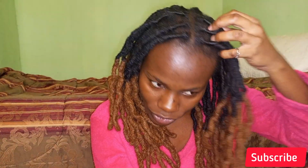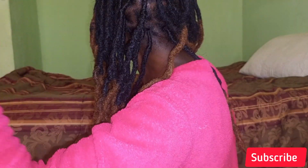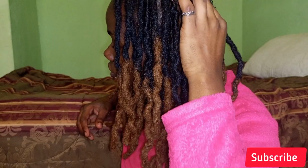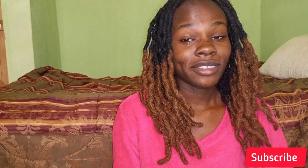As you can see, I have been trying to do the back. I don't know if I can turn and give you the back view. So far, this is what I have come up with. I still have a good portion to go, and I want to share this with you so that you can see. And of course, I do my hair like I have been doing it ever since Corona 2020.